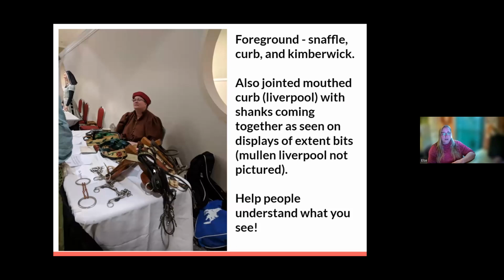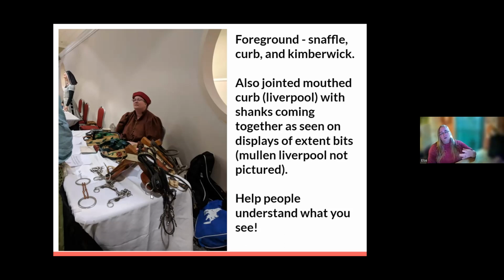So we also, for handling the equipment, I had a couple of simple things. What I like about this photo, so here's a couple of different types of bits, right? These are both modern bits. They're not even specifically reproductions of period bits, but they undergo the same physics that the period bits do. When you go look at the extant period bits that are in museums, I can tell you when one is in a horse's mouth if it has a solid mouthpiece or a jointed mouthpiece, because with solid mouthpieces, the shanks hang straight. Jointed mouthpieces, like this jointed Liverpool, the shanks hang at funny angles.